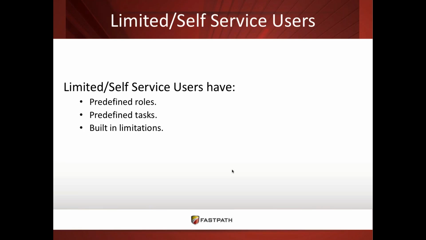So they have built-in limitations, but there are also pre-built roles and tasks that work pretty well for the limited and self-service users. So if I have a limited user that has access to look up anything in the system, and I really want to limit them to just the purchasing module, there's a role and associated task that will make that happen and not give them access to other parts of the system. I could give them just that role. If I wanted them to have access to purchasing and financials, I could give them just those two roles.